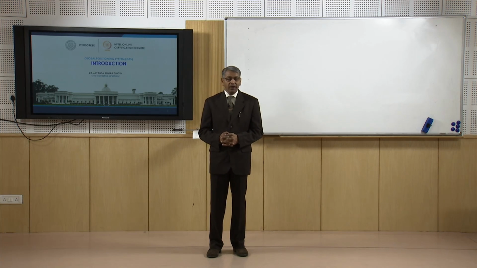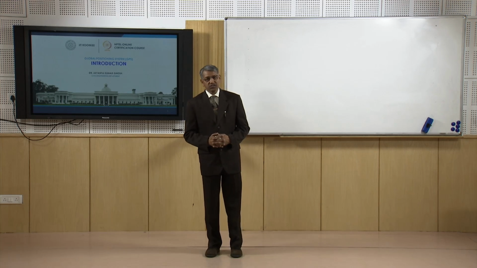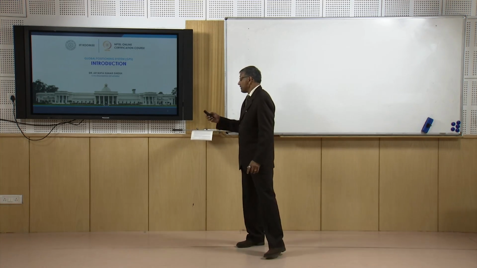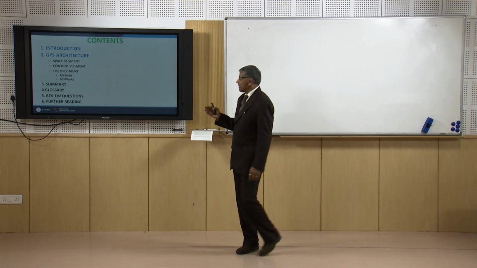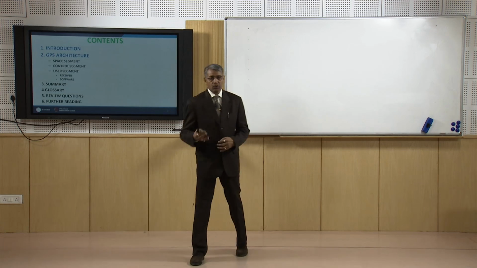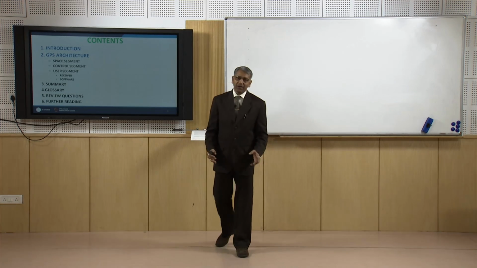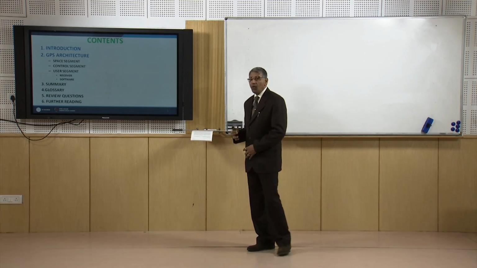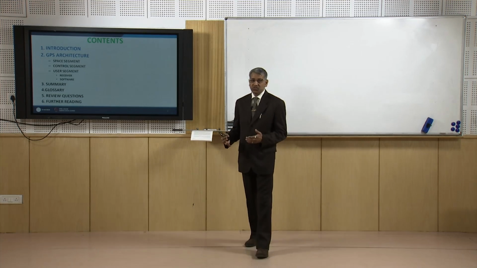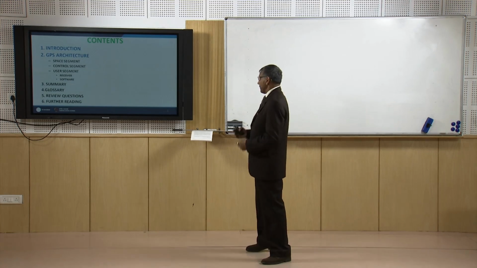However, before going to how to process the data and how to end up with a good solution for a control point, we need to know first about the system. So in today's class we will be talking about the system, the global positioning system. First I will introduce what GPS is, and then I will talk about the architecture of the system, that means what the components of a GPS system are.